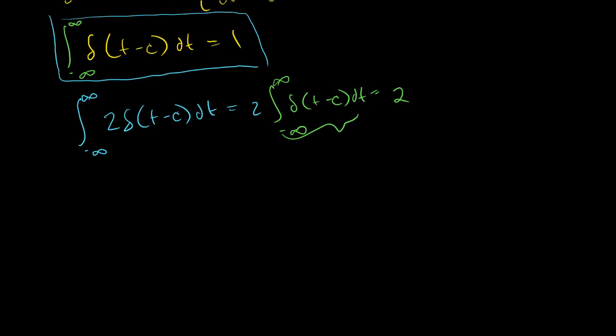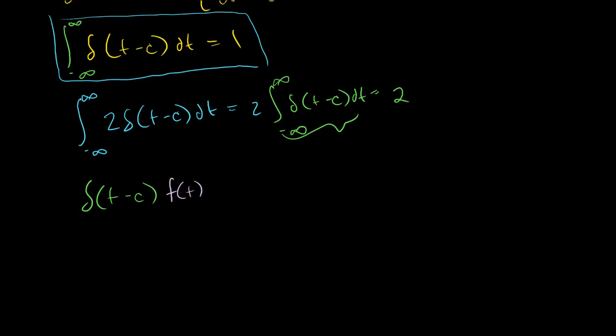And let's try to figure out what the Dirac delta function does to the Laplace transform when we multiply it times some function. So let's say I have my Dirac delta function, and I'm going to shift it. That's a little bit more interesting. And if you want to unshift it, you just say, OK, well, c equals 0. What happens when c equals 0? And I'm going to shift it and multiply it times some arbitrary function f of t. If I wanted to figure out the Laplace transform of just the delta function by itself, I could set f of t equal to 1.